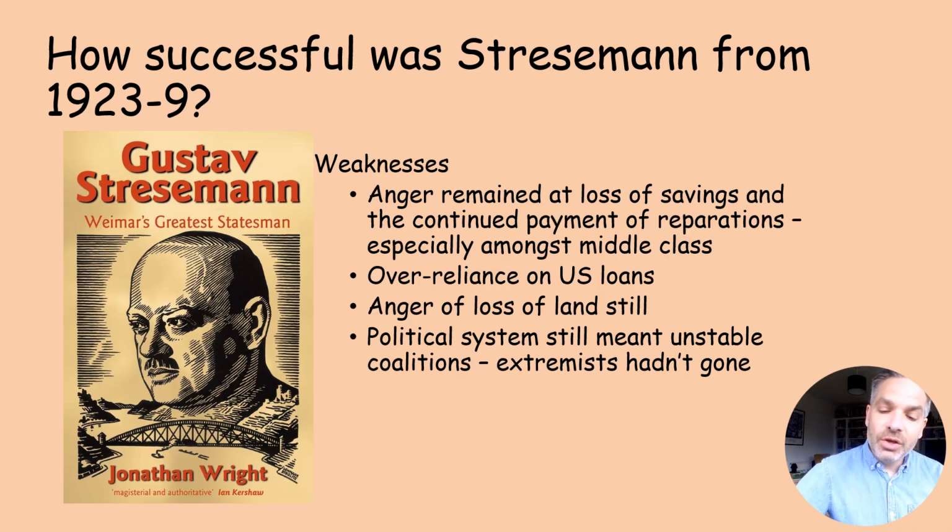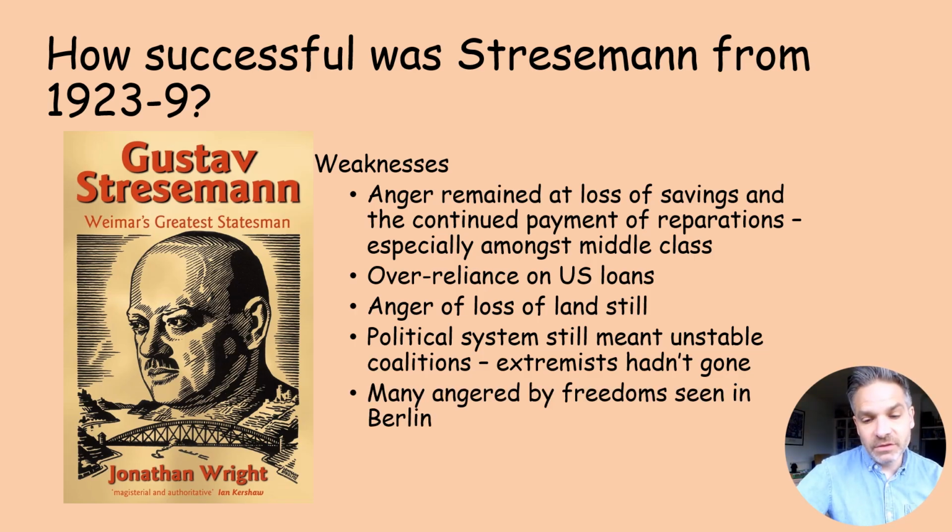And those extreme parties, the communists, particularly on the one side, and the National Socialists, the Nazis on the other, they haven't gone away. They may not be doing as well, but they're there. And they are waiting for their moment, particularly those Nazis. And many find the freedoms of Weimar Germany, particularly cultural freedoms, the nightclubs, the jazz music, etc., not to their taste. And they see a Germany they don't like.